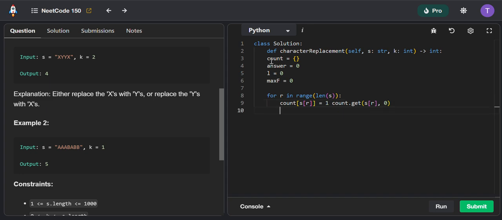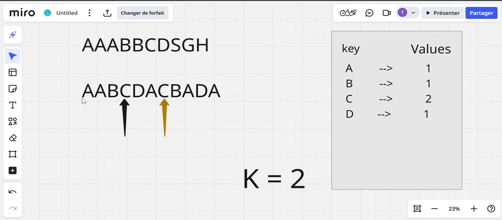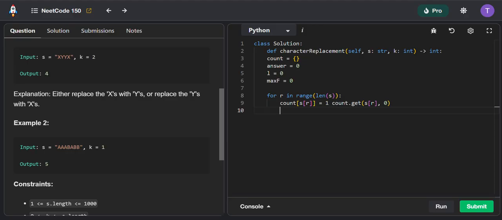And this is where we can check if we have a character that has a greater frequency than the previous greatest frequency. So what we're going to do is just check if the count of the string at the new index of the runner is greater than the maximum count. Okay, so just like this.